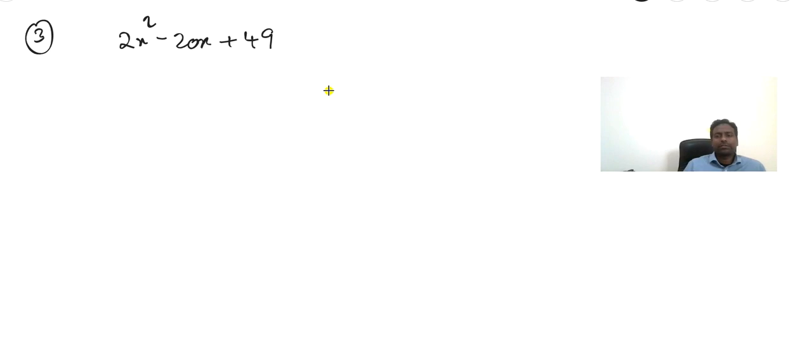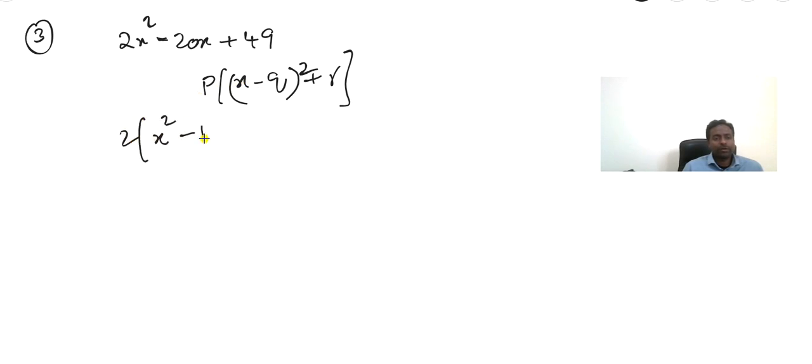Now moving on to the question that I said, completing square, wherein we have the negative sign. So again, the formation would be the same. The only difference that you see in the previous and this one is this part, that you have negative x. So what are we going to do? We have x square coefficient 2, so we'll take 2 common. x square minus 10x, and this will become half. Basically you are dividing by 2. This becomes 49 over 2.